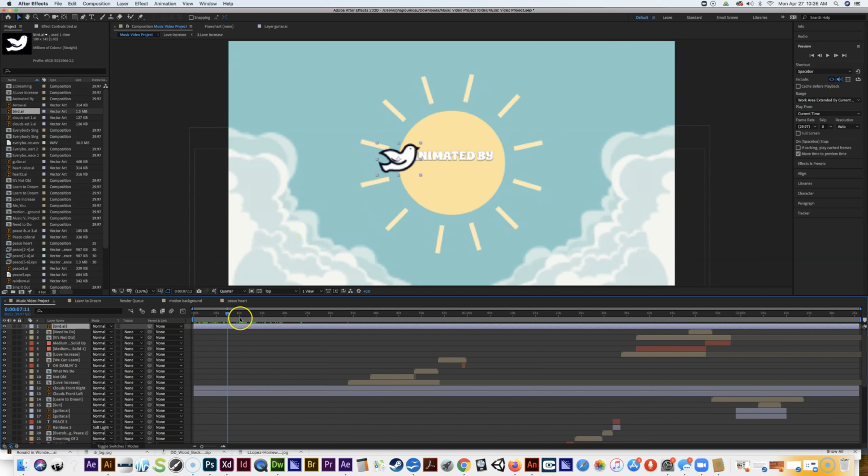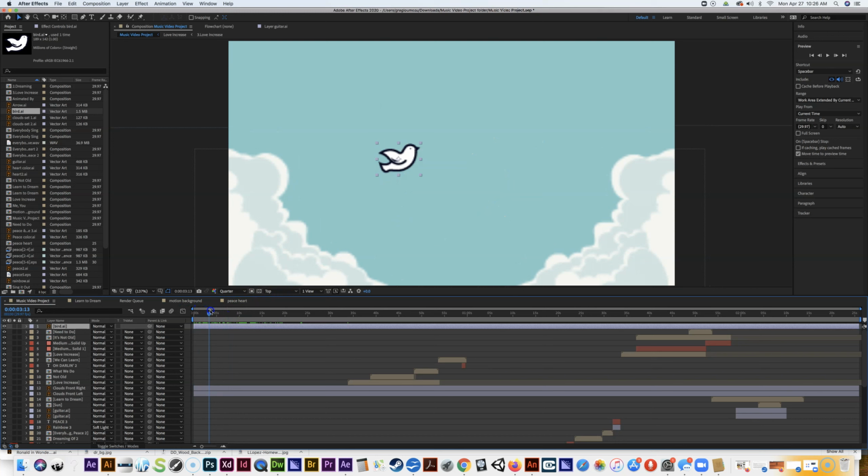So one way we can do this, what I like to call backwards animation, is you start with where the character is going to end up, and you put him there, and then you work backwards from there. The question for me is, do I want this bird to fly by before the sun comes out? It seems like that makes sense to me.